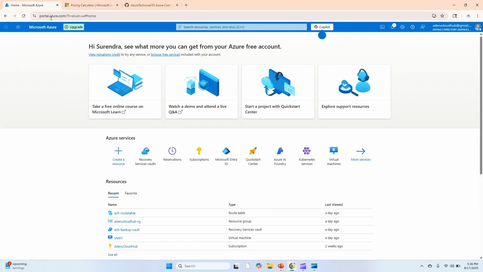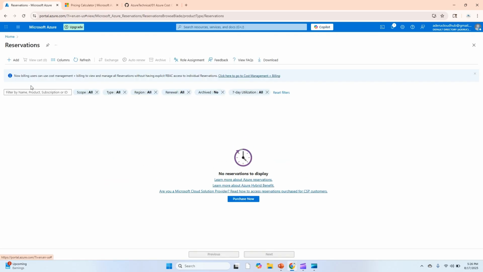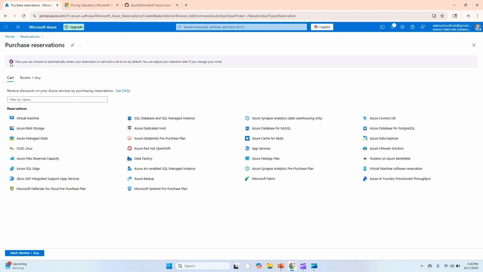When it comes to creating a reservation, it is not only meant for virtual machines. You can see these are all the compute services which we could reserve. Virtual machines are mainly the costliest, and then databases. We have all the remaining services also, like app services, managed disks, storage, file shares, SUSE Linux.